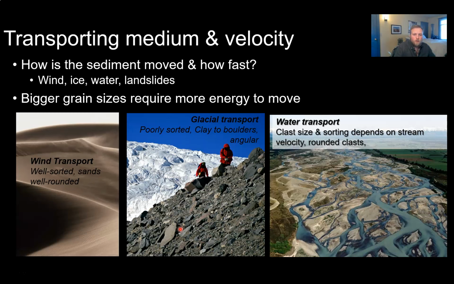water? So water is capable of having really different velocities. Think of the different stream flows that are possible. You can think of it like you going on a hike. Some streams you could easily walk through and not be swept away. Those types of streams are only capable of transporting small grain sizes, like little sand or less. But if you go to a big raging river, one that you cannot stand up in and it's too swift, it's going to be capable of moving cobbles and maybe boulders. And as those rivers transport sediment downstream, individual clasts are banging into each other, and that helps them become rounded, okay?